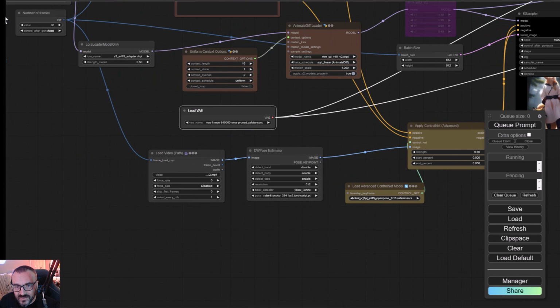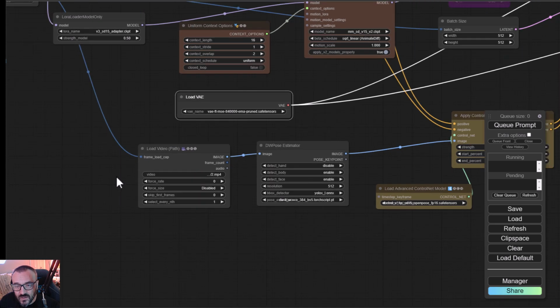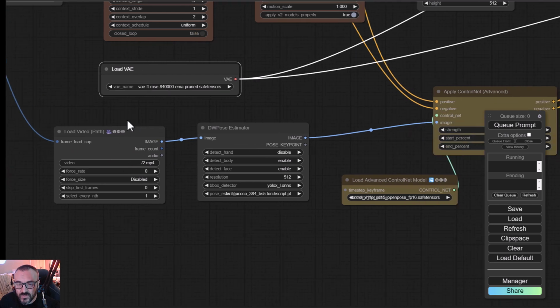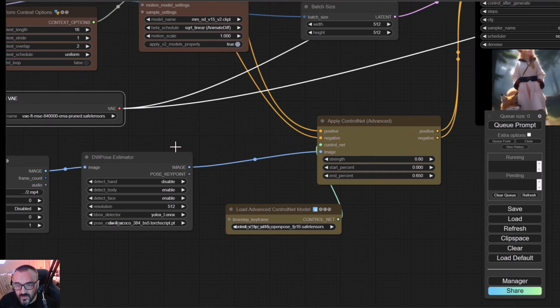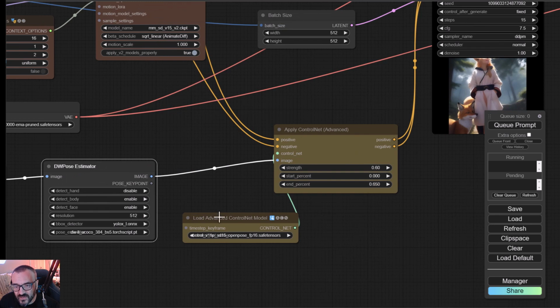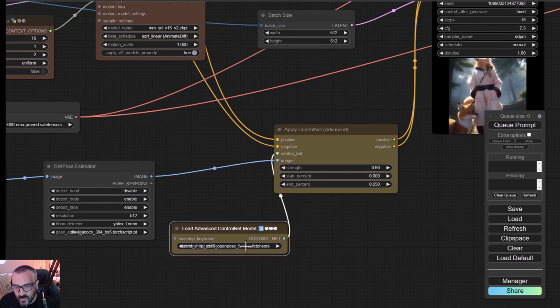And another thing that is kind of standard to me: it's not using one single image, because it's ControlNet. It takes some pose, motion, or animations. It's using Load Video. And right here I have some of my basic videos that I usually use, and I put them inside the path. Of course, the pose estimator is coming from here, which is fed inside ControlNet, and we have our preloaded.